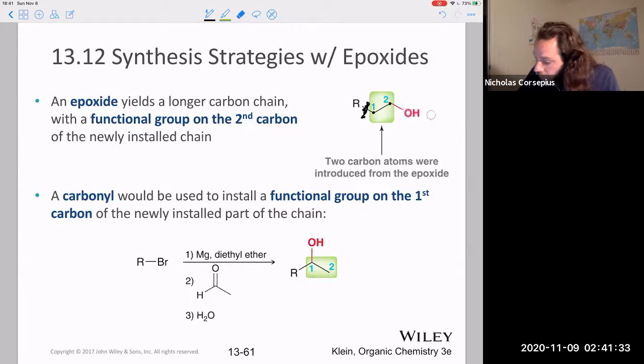In particular, like a primary alcohol. So for example, here, this would be a way to create a primary alcohol with a Grignard reagent, something that we couldn't do if we used an aldehyde. An aldehyde would be a way of creating something very similar, except we're going to have that new carbon-carbon bond formed on the same carbon where that alcohol group is located, as opposed to if we use the epoxide, where our new carbon-carbon bond is located one, two carbons away from the carbon bearing that hydroxyl group.